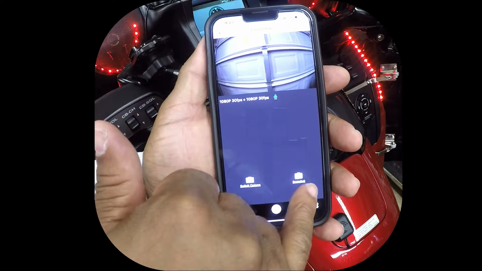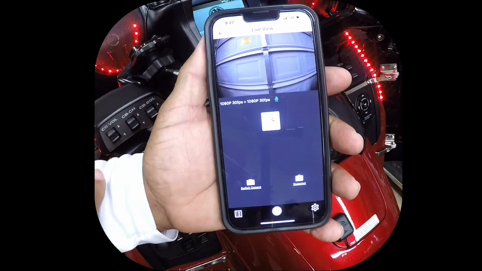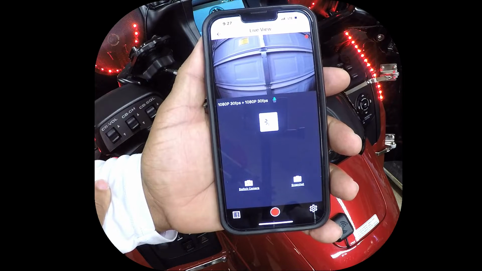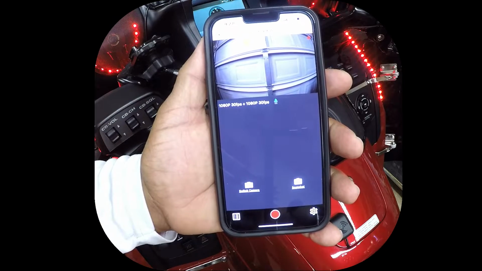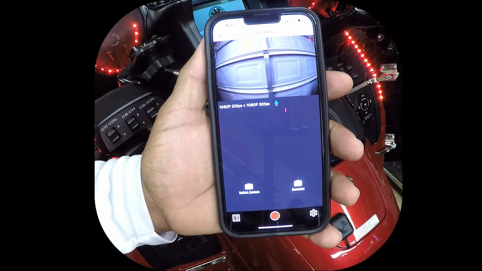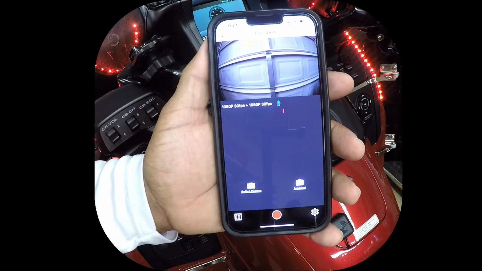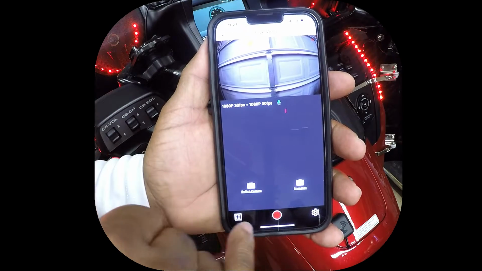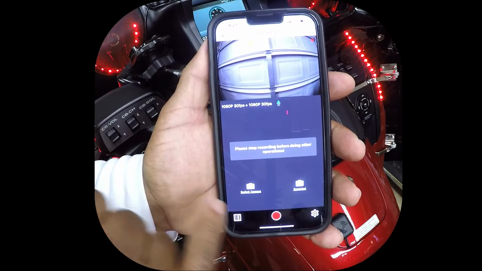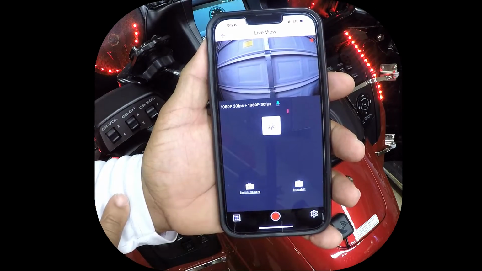And also you can do a snapshot. Let's hit snapshot. So it says success. It took a photo and it put it inside of my gallery. Also over here, see, please stop recording before doing other operations. That's why you have to stop the recordings.